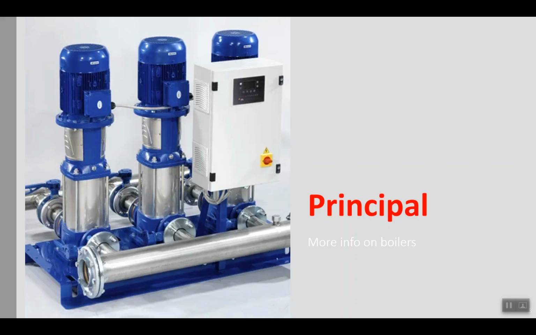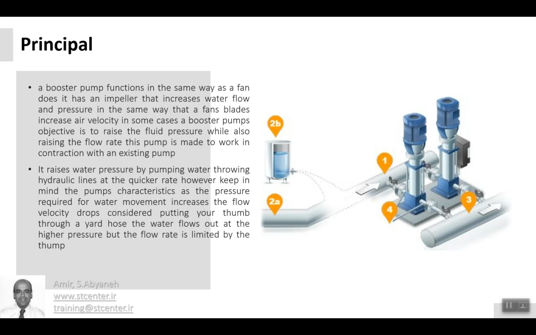So the principle of the booster pump, you can read about yourself, search it on the internet and understand it much better, but it's going to raise the pressure. Of course, it's going to help the flow, but notice that it raises the water pressure by pumping water through hydraulic lines at a quicker rate. However, keep in mind the pump's characteristics: as the pressure required for water movement increases, the flow velocity drops. So when the pressure is increased, the flow velocity drops.